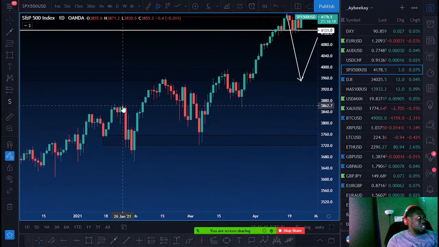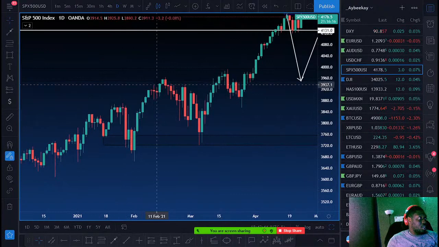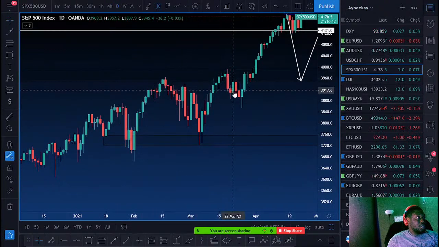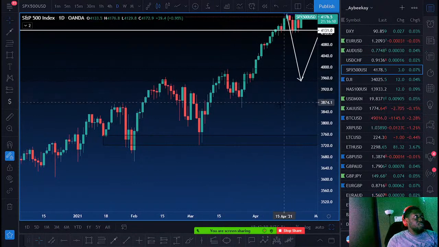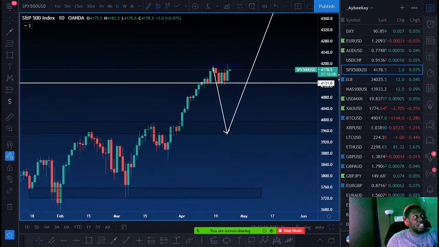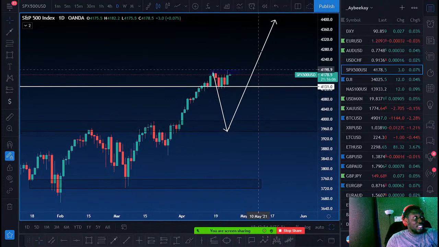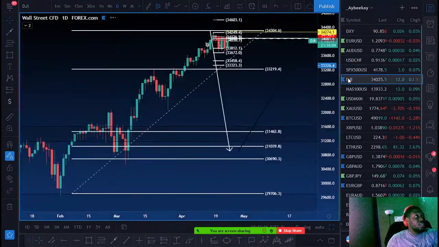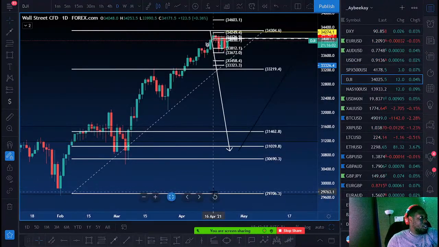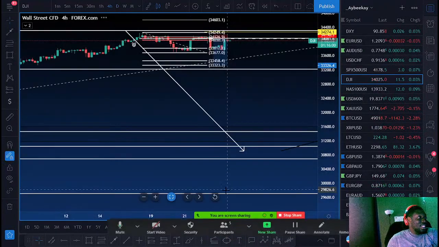Some consolidation, dip down, came up some more, consolidated a little bit, dip down, came up some more, consolidated a little bit, dip down, boop. That's all I could really say. I don't even think this is gonna happen realistically, but that's what I have to give it. That's all I really see in it.